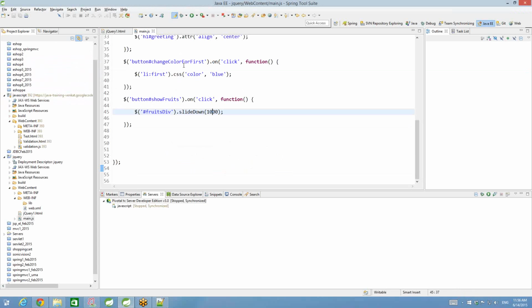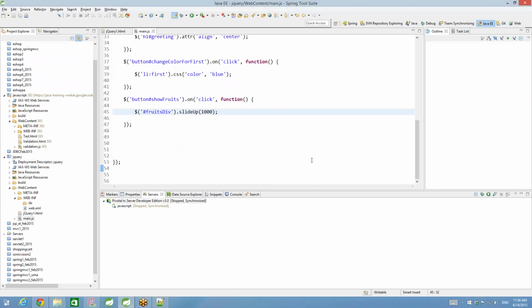So using simple jQuery, it provides these animated functions too. You have animated functions like slide down, and then you can do a slide up. If you do a slide up, then it behaves... Oops, slide up doesn't work that way. Once you have the hide, you can do it.